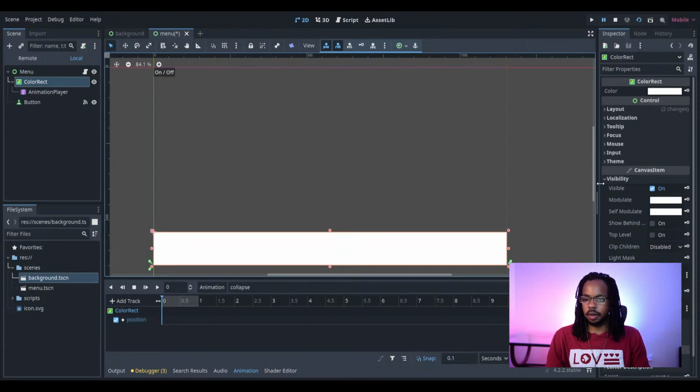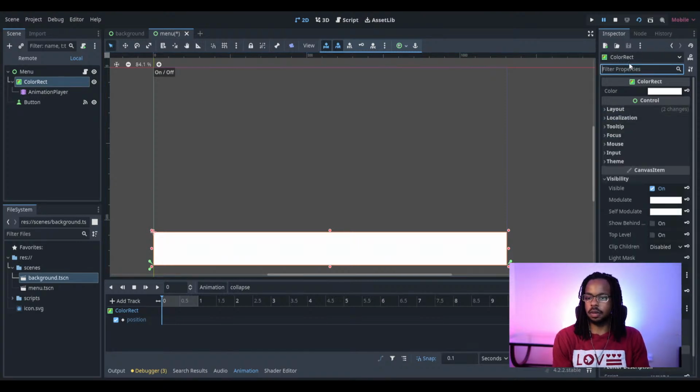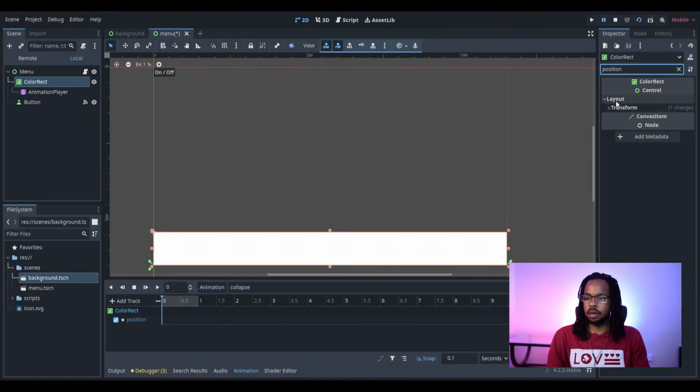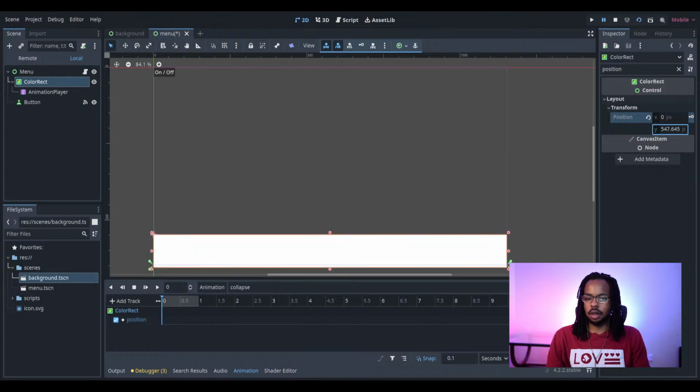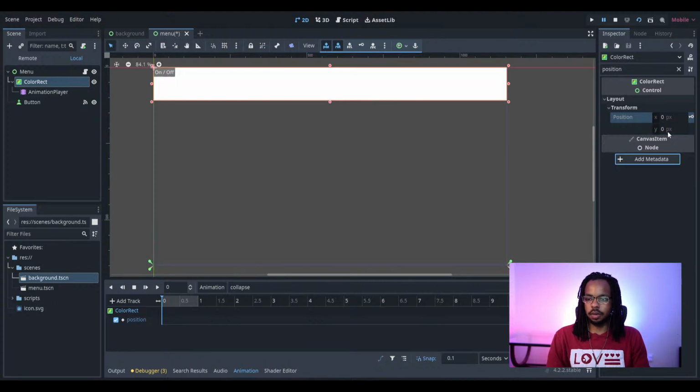I can come back over here to color rect. Got it. And then I'll come here to, where's position? Layout. Layout, transform, position. And we're going to take the Y value down to 0.